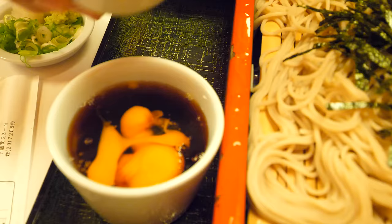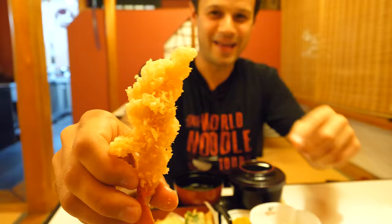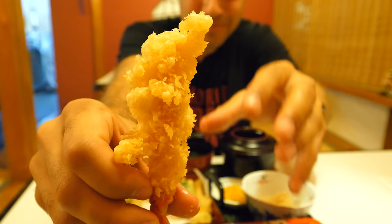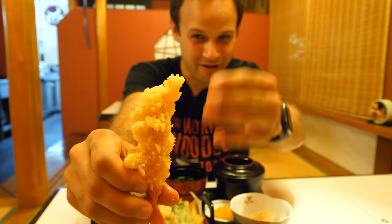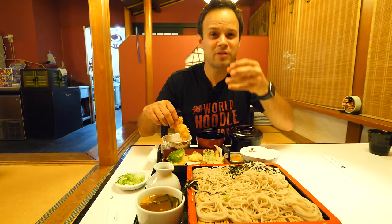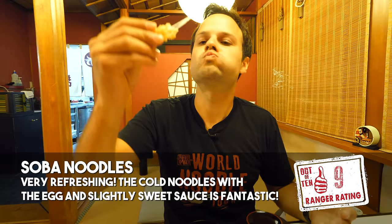Let's just dip it all in, get it coated. Oh wow — that is refreshing. And this is the iconic piece from Hokkaido: crab leg tempura. You've got to come to Hokkaido Island to get the real deal. This whole meal is just a perfect set — you've got cold, refreshing soba noodles, a bit of a buckwheat flavor, that eggy sweet soy sauce, and then fried tempura. So you've got fresh and then you've got oily, and it's mixing together beautifully.